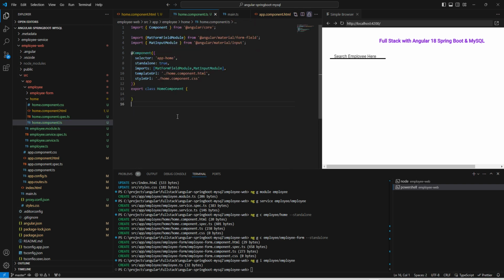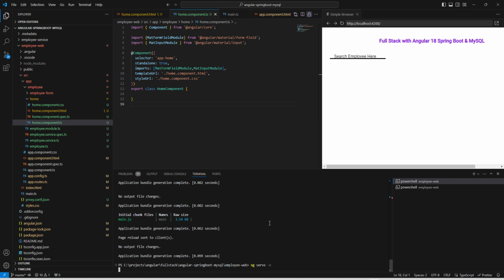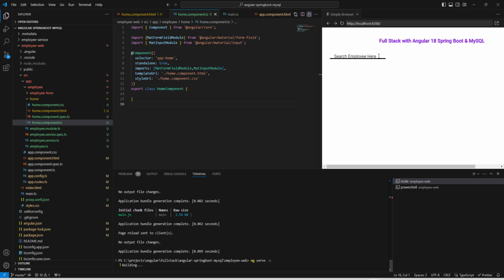So we need to save this. Let us rerun our application and check, because the mat input is not showing.